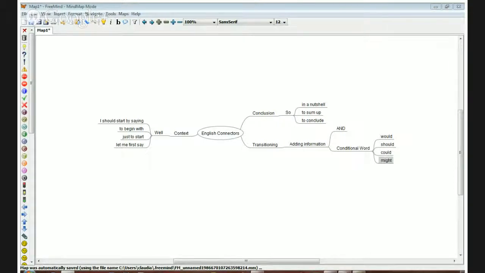Now for the transitions, I have would, could, should, and might. All I need to add is would, could, should, or might to any other expression, and I can introduce a new point very easily. It sounds a little better than just saying and. For example, I could say, I could also point out that I've been teaching for well over 10 years.